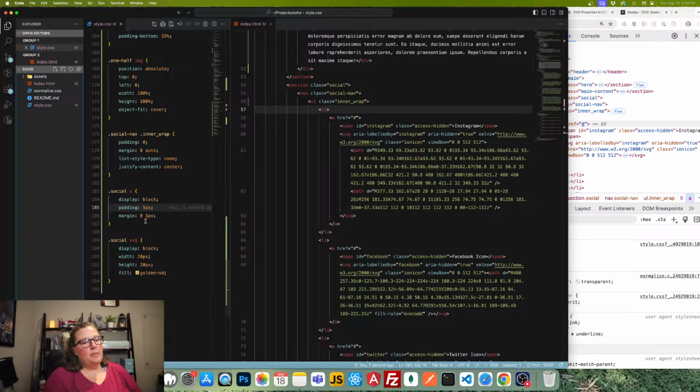I want to keep the margin at 5 pixels because I want there to be some space that delineates one from the other. But let's do some math. 48 minus 20 is 28, divided by 2, so that would be 14.